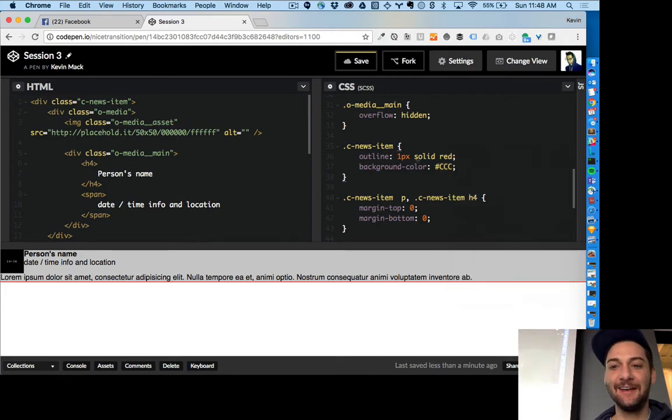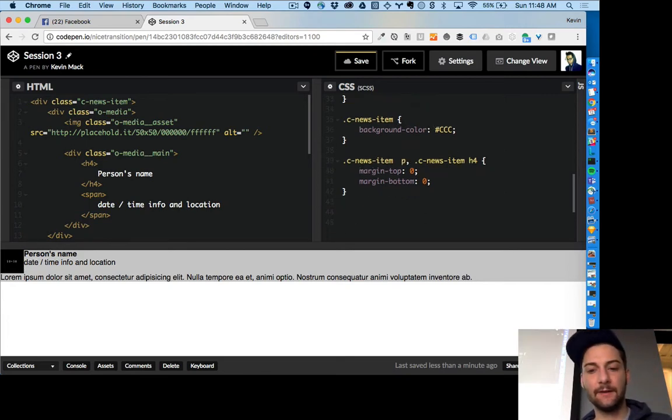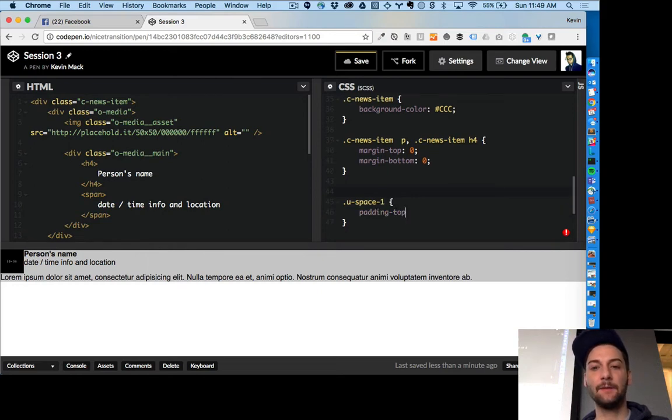So this is kind of the base setup of Facebook and the media object. Now there's certain things like spacing in between. I could create a utility class, I like to say use space, and go top, right, left, but I like to do numbers on it. So this would be a padding top of maybe my default unit.